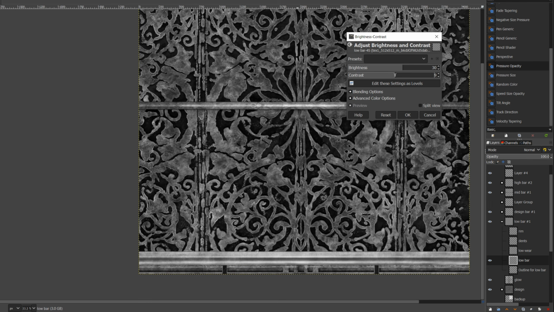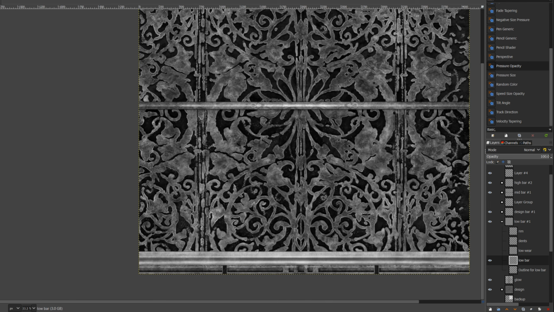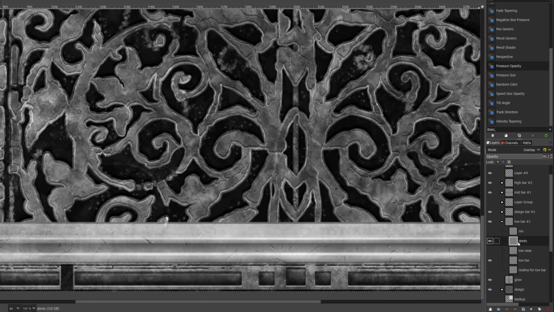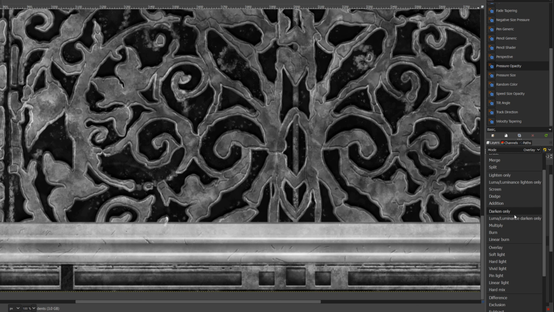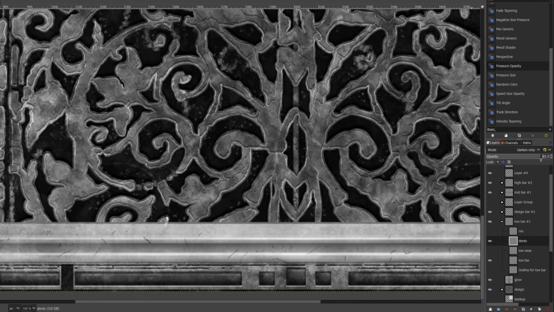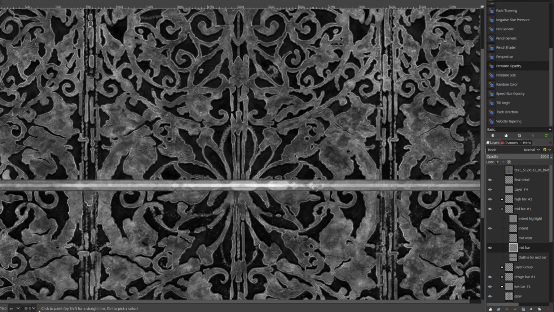I now have to fix and even out the values of the bars I shaded earlier, which is pretty easy to do using a soft brush and rectangle selections. I can remove the highlights I drew on the dent layer by simply setting the layer mode to darken only. I could also mask these out by adding a grayscale copy of the layer as a mask and then inverting it. What's tricky is balancing the different layers relative to one another.